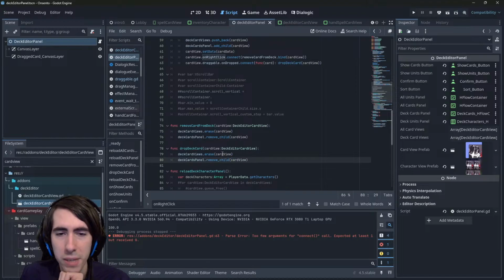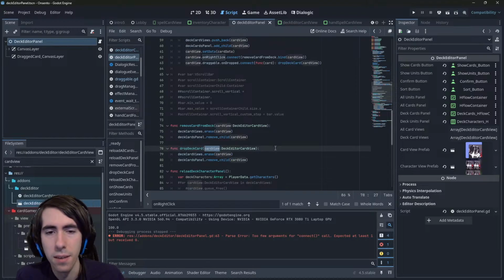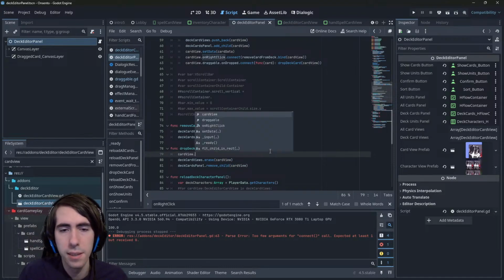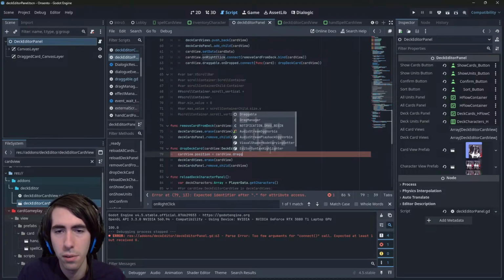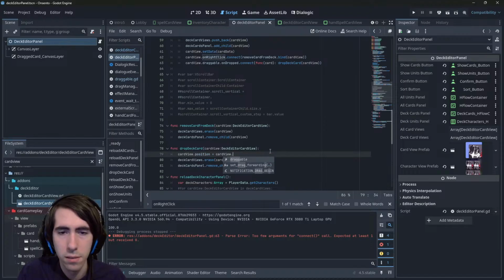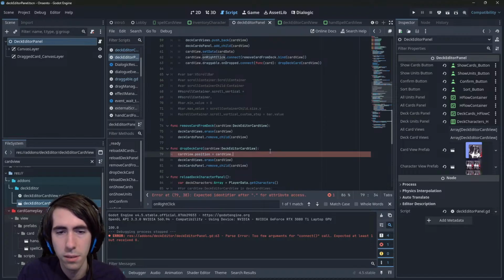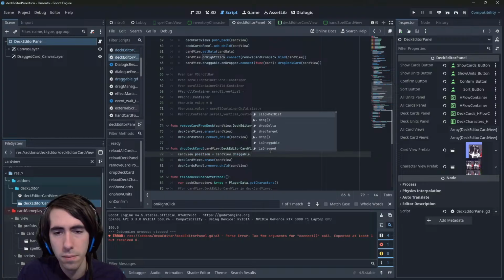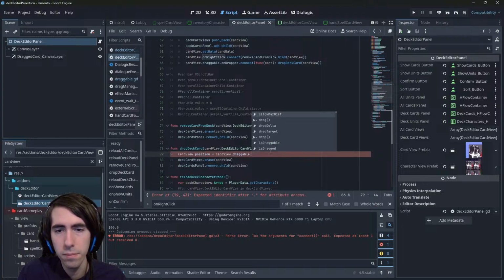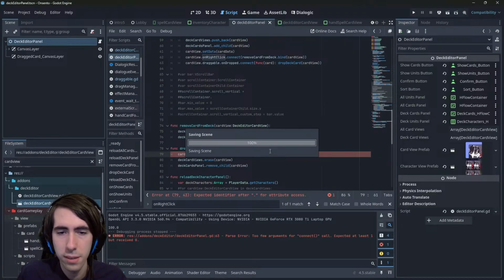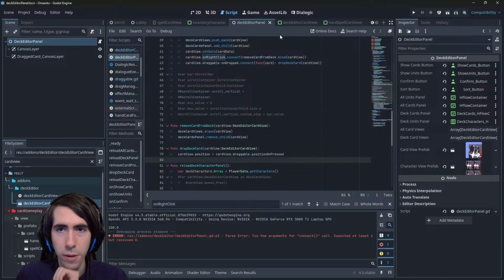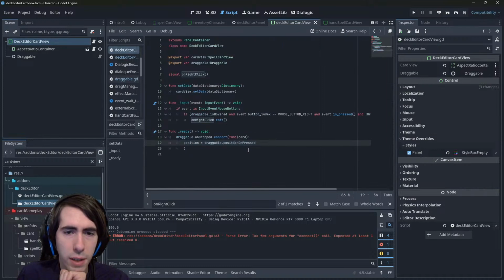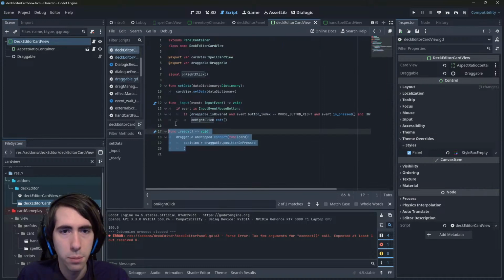And when I drop it, I'm just gonna do this dot position equal this dot draggable position unpressed. Here we go. Should be fine. So I can just remove this, right? Yep.